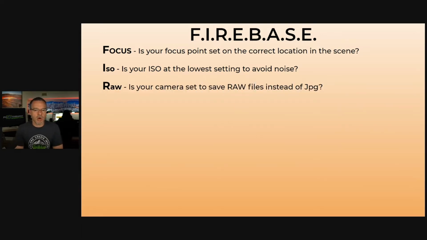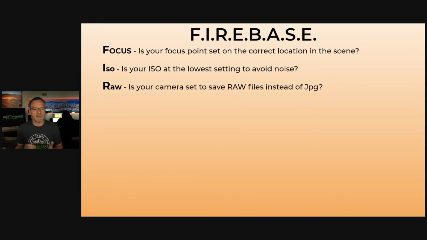Next one is R for raw. If you're taking outdoor photos of any kind, macro, wildlife, landscape, anything, you want to be shooting in raw mode. But when you buy your camera and you take it out of the box for the first time, it will be set at the factory so that your camera is taking photos in JPEG files. And that's fine for quick snapshots. But if you want to get serious about your photography and you really want to take stunning photos, then you need to change that setting. Make sure you're in RAW.